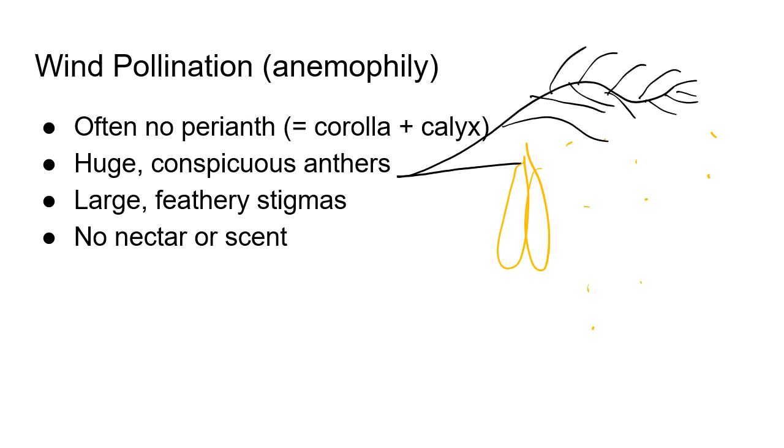And there's not any nectar or scent because the wind isn't hungry and it doesn't care who you are or what you smell like. If you did smell like anything, it's just going to take that smell with it, right? So the wind is non-selective, so we are just trying to get as much pollen out there as possible and then filter as much as we can from the air.